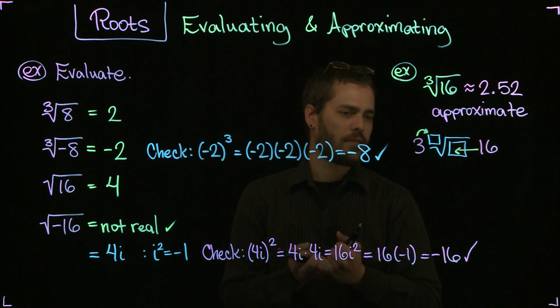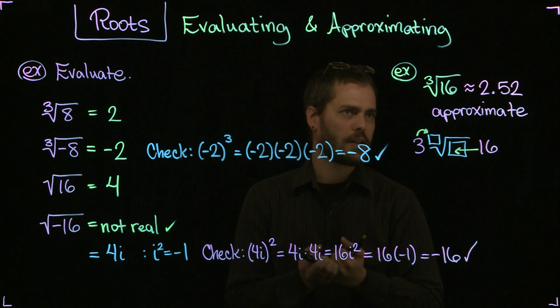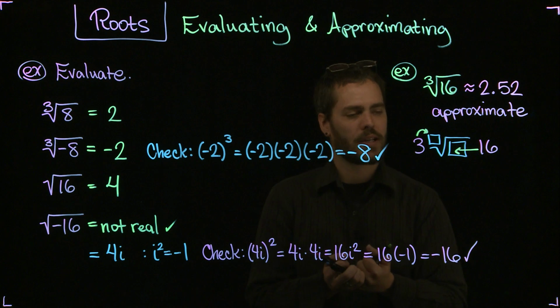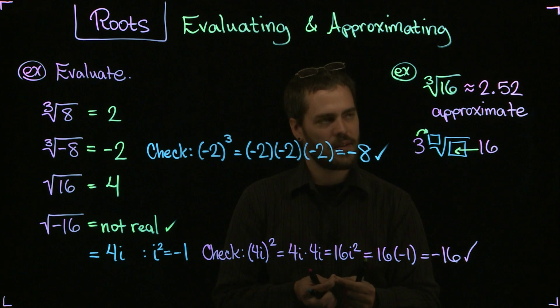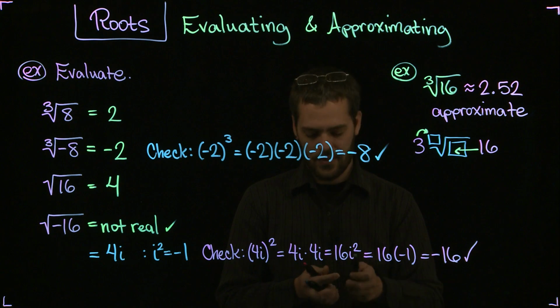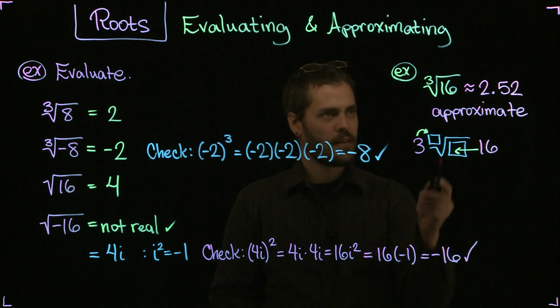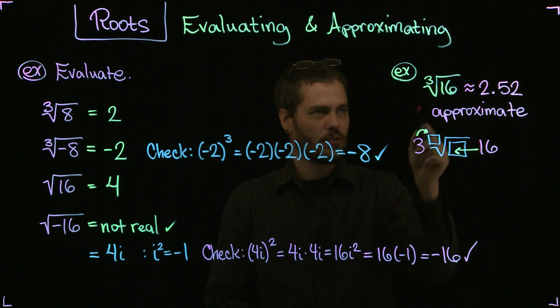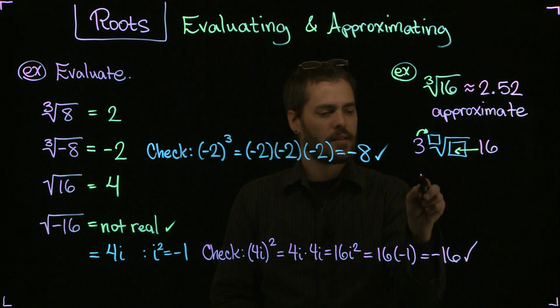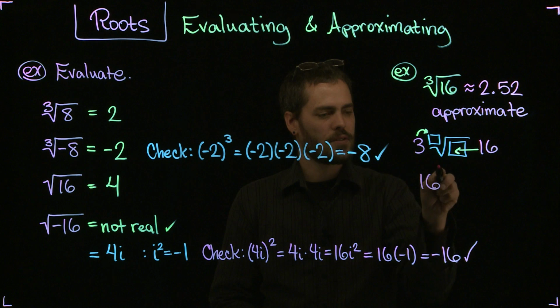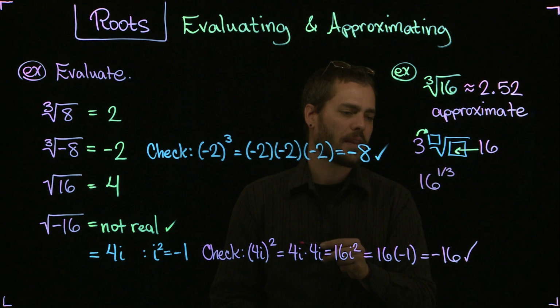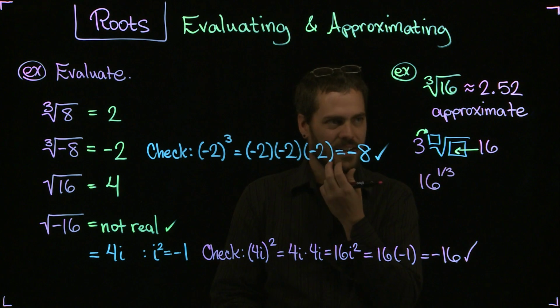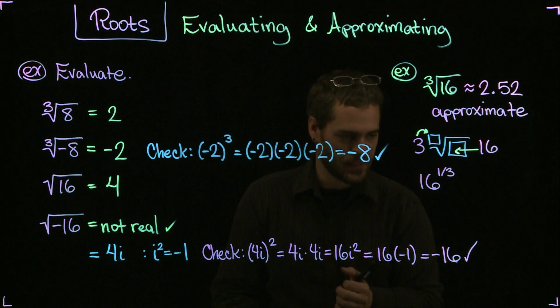If you have an older calculator but still with some capability, you might put it in as a fractional exponent. So it's kind of interesting. It turns out that you can also perform this evaluation by entering 16 to the 1/3 power in your calculator. Now, how did I get that going from a root to a fraction?